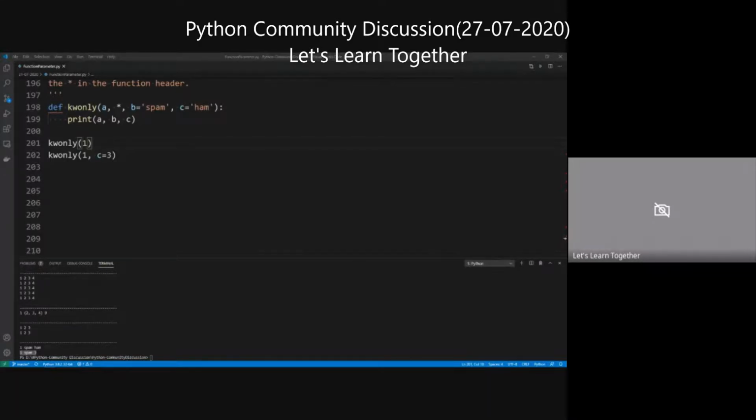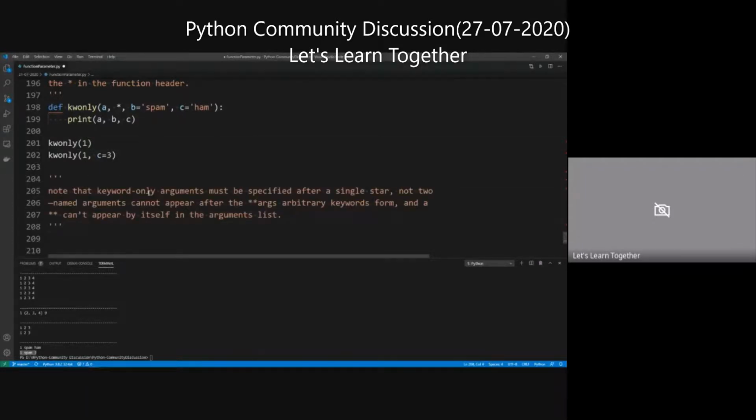Now let me add a couple of important points. Keyword only arguments must be specified after a single star, not two. Named arguments cannot appear after the double star, the arbitrary keyword form, and a double star can't appear by itself in the argument list.